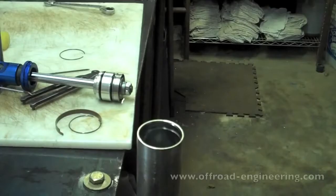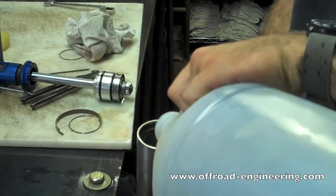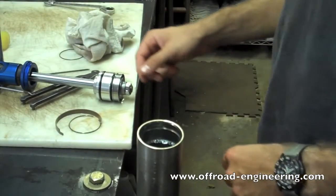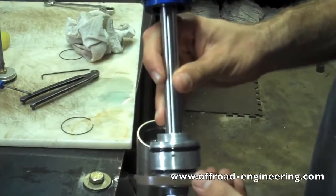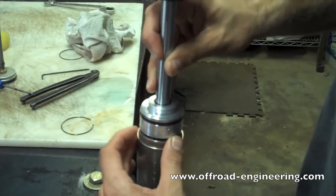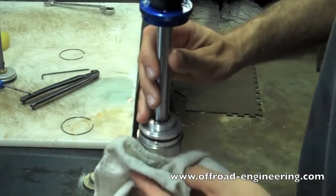Step 8. Reinstalling the shaft assembly. Top off the shock body with oil, but remember to leave room to reinstall the shaft assembly. Then carefully replace the wear band on the piston. Make sure oil is coming out the sides as you reinstall the shaft assembly and that there are no air bubbles.